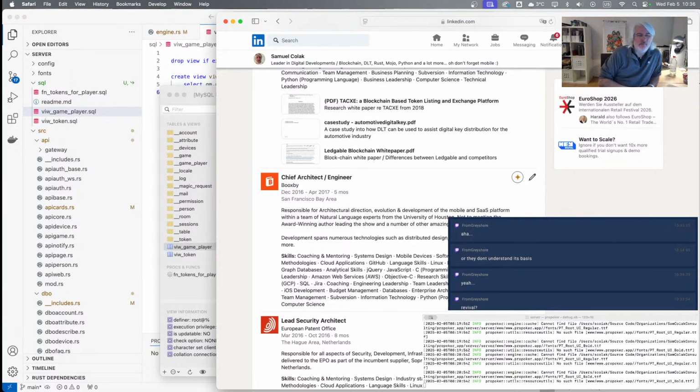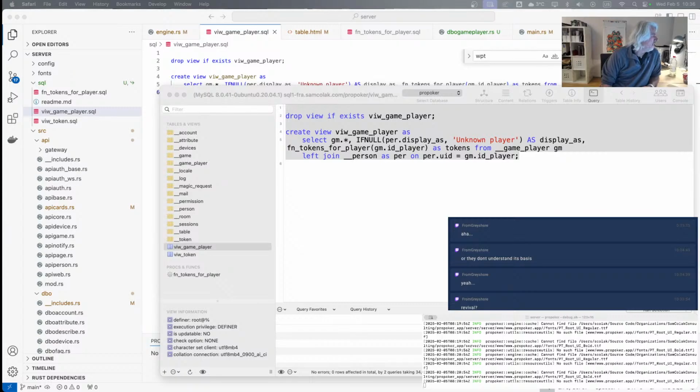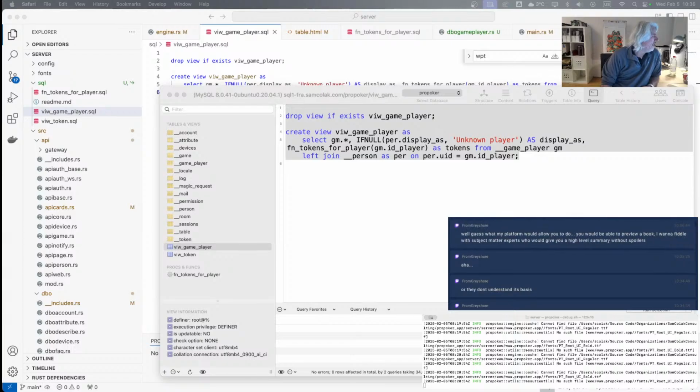There you go. You could use AI to summarize chapters.